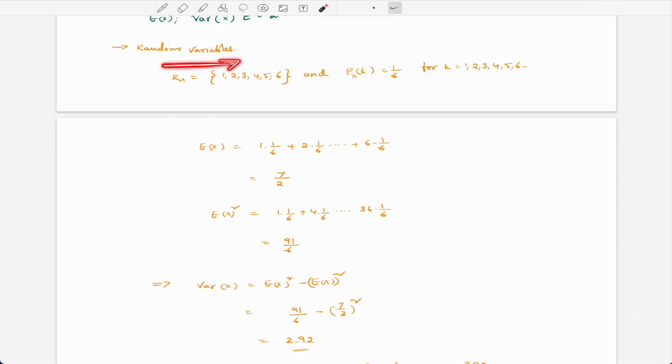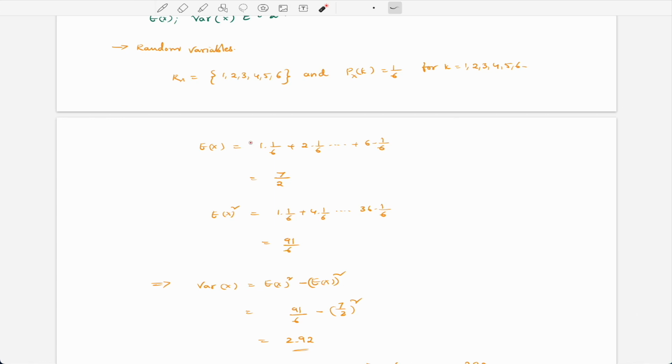This is a random variable, and we have rolled a die here, and we're going to get outputs like 1, 2, 3, 4, 5. These are the outputs, right? These are the events: it may give 1 or 2 or 3 or 4 or 5 or 6. The probability of each is constant, equal to 1 by 6 here. We have seen this example in a previous lecture, so if you watch that, it will be easy for you. If not, then please watch that.